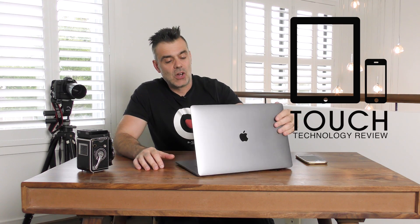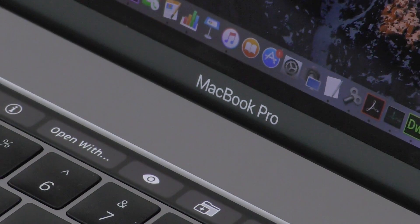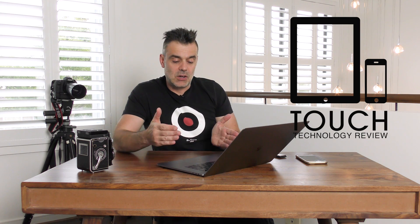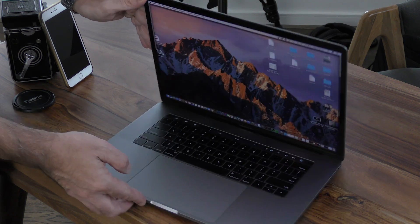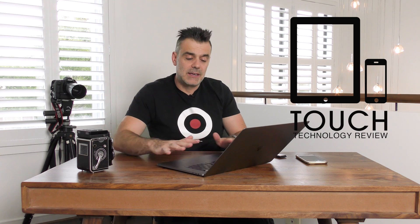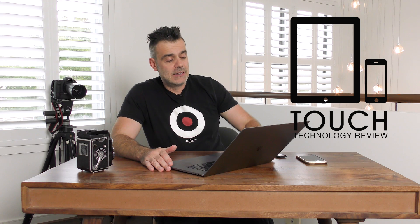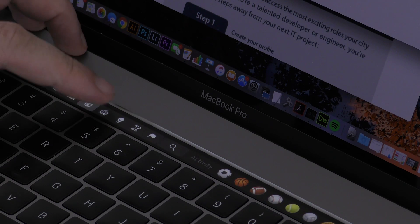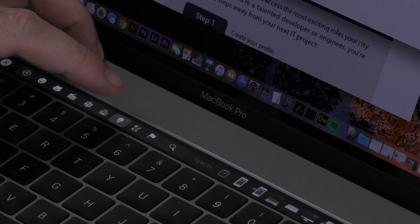The other thing you'll notice when you open the lid is that the MacBook Pro logo now appears on the base of the monitor, which is a nice addition — the previous model didn't have that. The other things to note straight away are the increased size of the trackpad, the change of the keyboard which is much flatter with a slightly different layout, and it's pushed further back into the machine. The new touch bar makes its appearance for the first time, so let me talk about those things one by one.